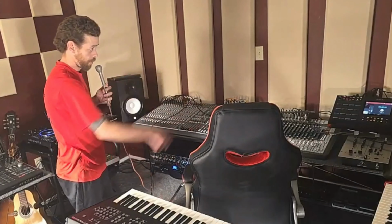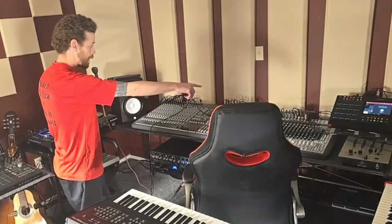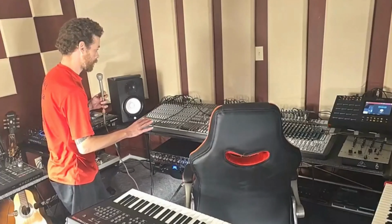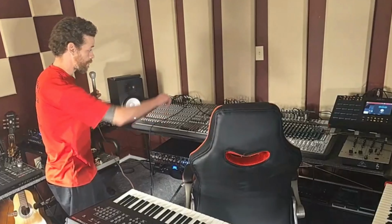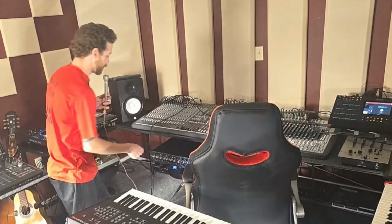Half. It's a half right now. And again, I got my gain all the way down on my mixer. Just going into here, and it's coming in nice. If I didn't have this going into there, I'd have to have that gain turned up like I used to have before I got this box. It was at like 3 o'clock.